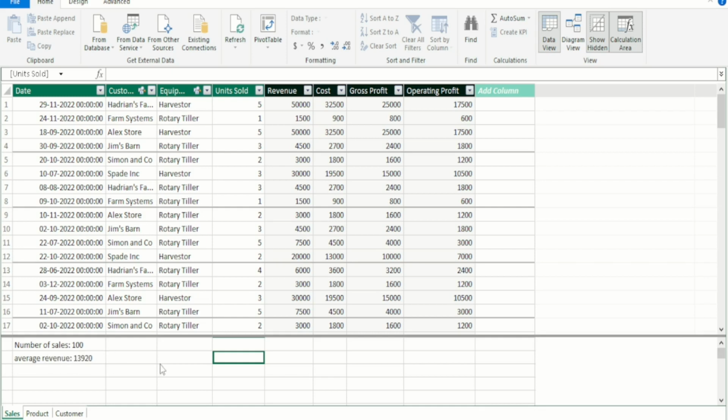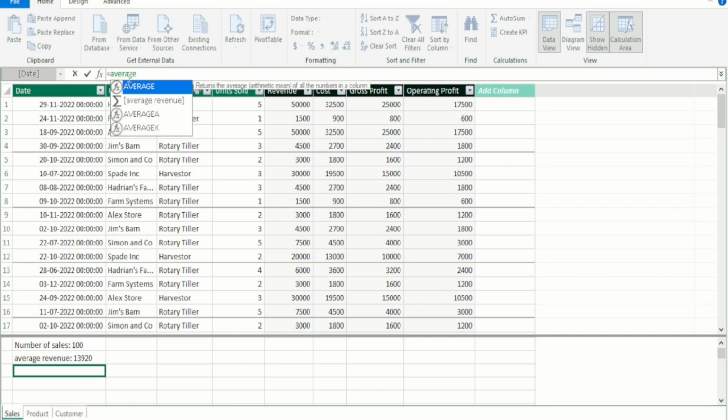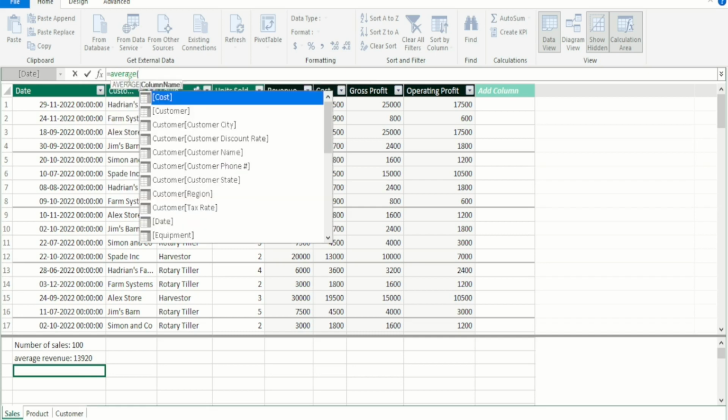Okay, now another thing you can do is introduce a measure directly out here. What I mean by that is, if you click here and type in an equal to symbol, and from there let's say we want to do an average, and find out the average cost.